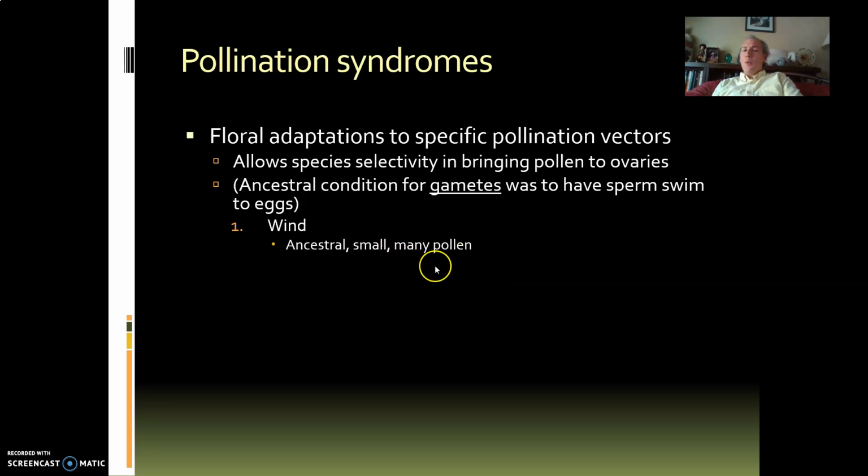And this is a pretty wasteful way of doing it. You produce a ton of spores or pollen, and the vast majority are never going to find a flower or a recipient in their same species, and so it's going to be wasted. So this is not very efficient. But if you live in an environment with not many animals, or it's very windy, this could be a good strategy. Or if you're a moss or a fern where you're not using specialized syndromes, this is your only option. Remember, this is for the spore side of things.